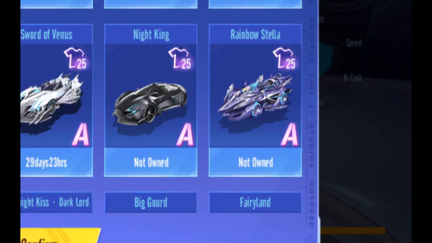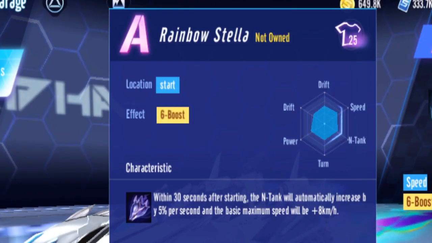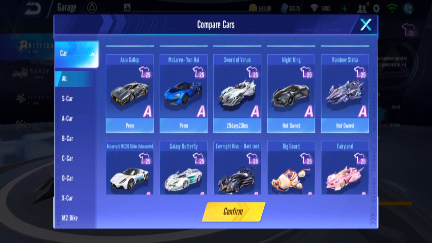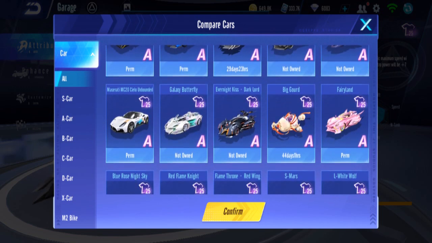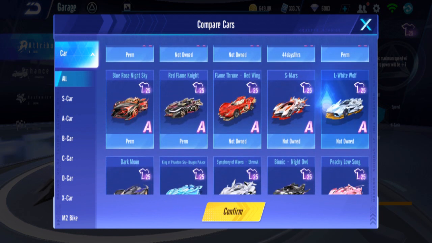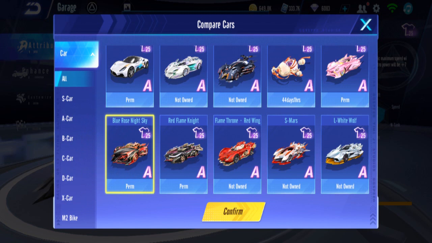Rainbow Stella. Rainbow Stella I didn't review because it's a constellation with no trial. Because it has no trial, I'm not gonna spend diamonds just to review this car. But looking at Rainbow Stella, it's just an early game car and increases base max speed. So something like that I will say is not worth getting. This car is also one of them. Also not worth getting it permanent. Maybe just for trial, okay lah, but it's a gift pack diamond, so I say not really worth it, even though it's good in its speed.